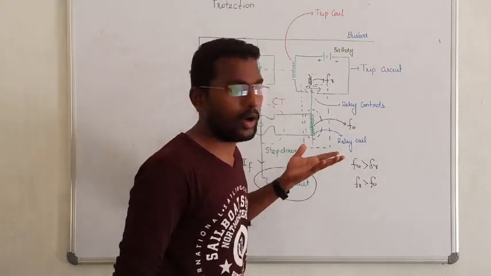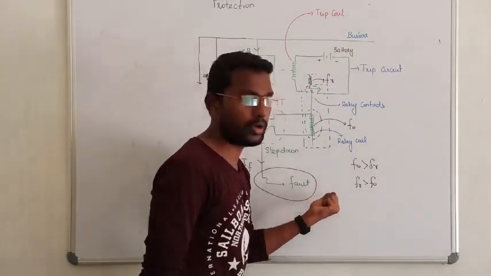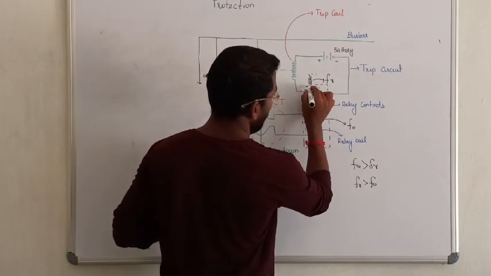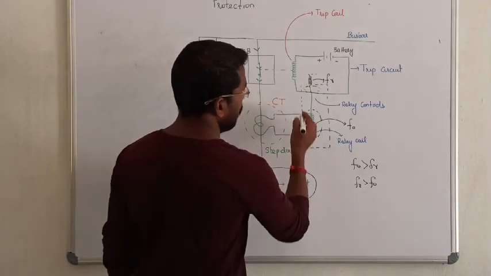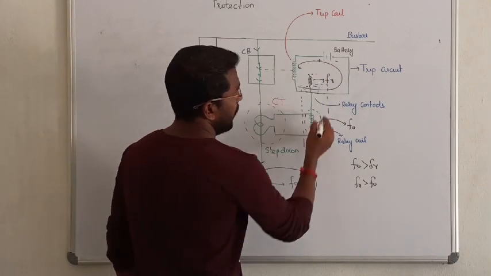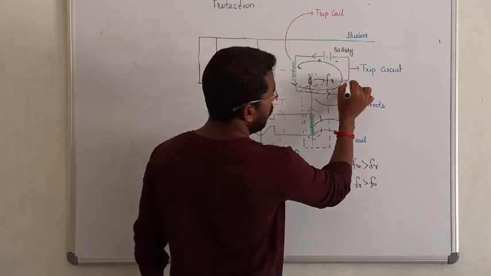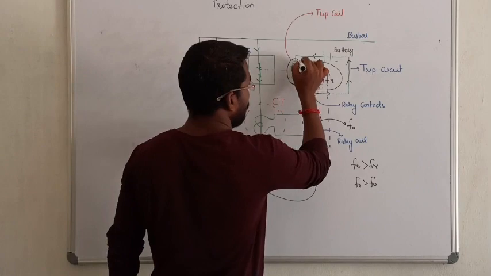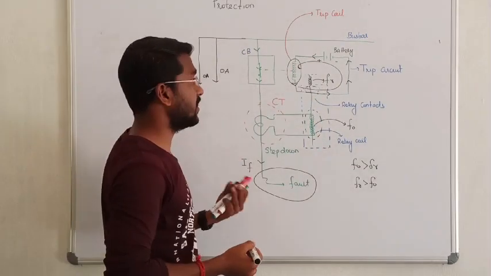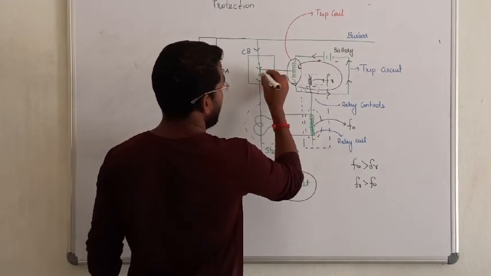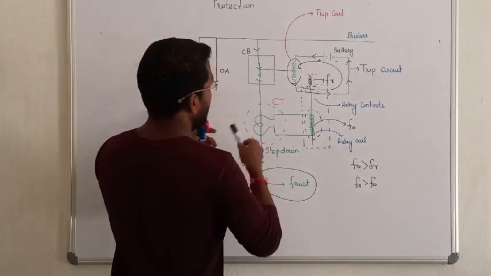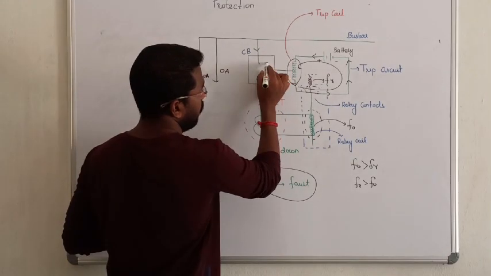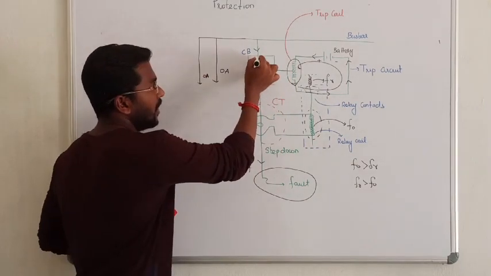When the defect occurs, if you are in the operating process, you can get the contact. If you are in the area, you can close the line. There is a closer circuit, then the trip signal will be delivered. If you are in the open circuit, you can pass a current. Then the other one will be energized. If you are energized, if you are in the contactor, you can close the transmission line. If you are in the open circuit, it will be open. Then the transmission line current flow is interrupted.